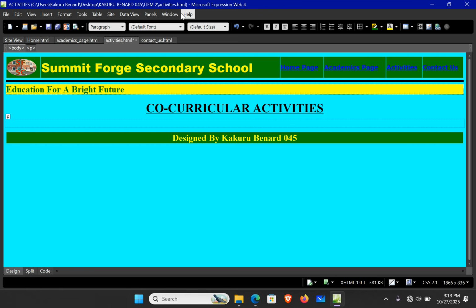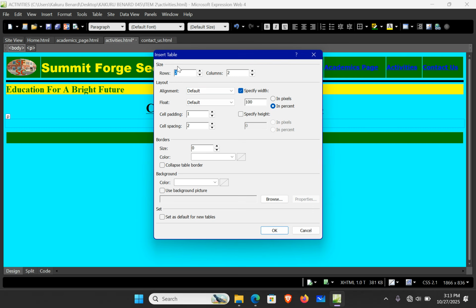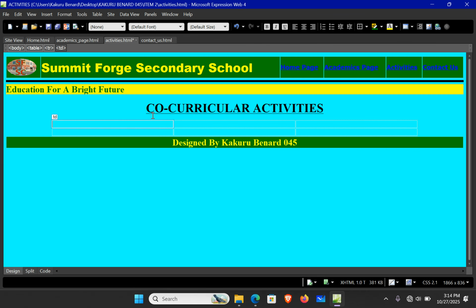So with this, we can have a table of about 2 rows and 3 columns, centered. Let it occupy like 80% of our page. We click OK. We are going to put a number of images here with their captions.